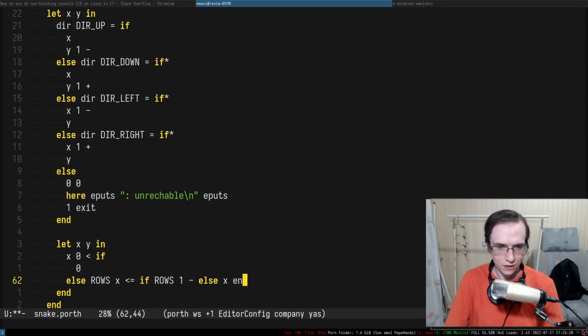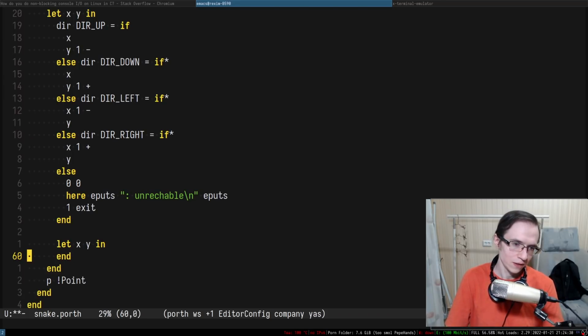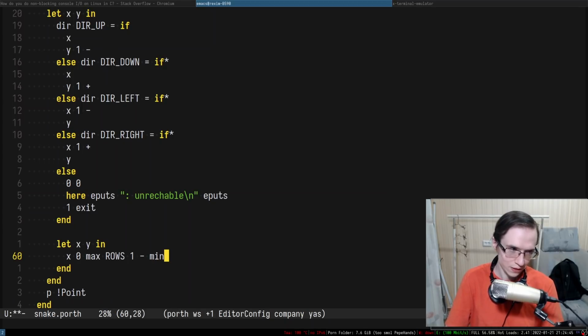Otherwise, it's going to be just X, and we're going to end this entire thing. Though I can do something like, okay, X, 0 maximum, and then rows - 1 minimum. And I sort of clamp this thing, right?